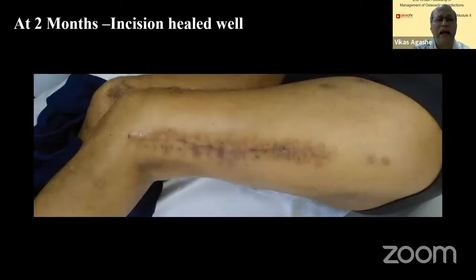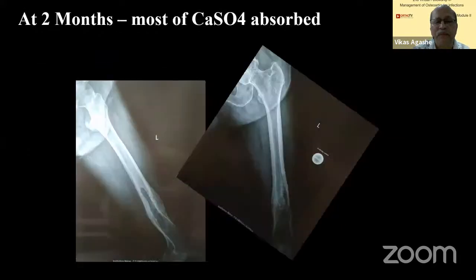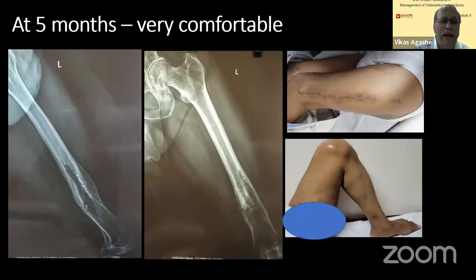So this is the heel scar at 2 months. Next, please. That's the X-ray where local antibiotic is absorbed. Just a hint about this local antibiotics. They generally get absorbed in 6 to 8 weeks time. However, if there is persistent infection, they generally do not get absorbed. So if you see these local antibiotics or stimulant at about 8 weeks or 9 weeks, then it is quite likely that patient still has infection. Next, please. And this is him at 5 months. It's now 8 months, and then patient is very, very comfortable. Next, please.